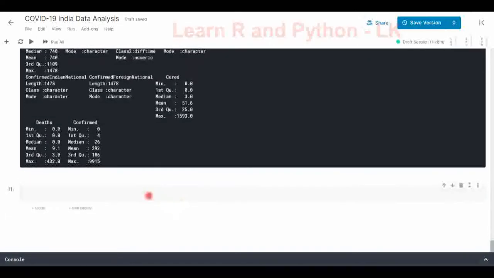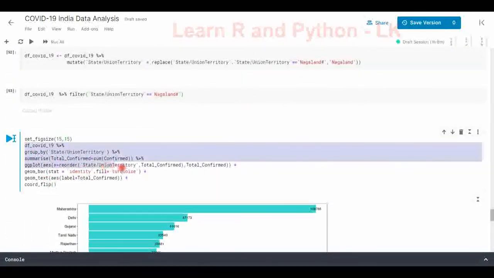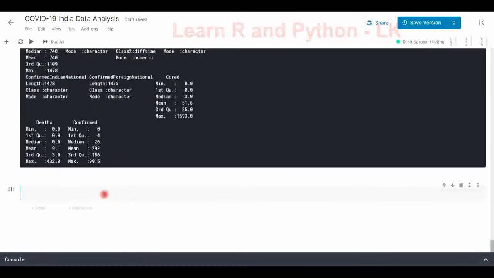Say if you want to plot a similar kind of chart, I'm just taking the same code where we group by this. You can create and assign it to a variable, but I won't assign it again, because I am lazy to give it a name, rather than just copy and use it.